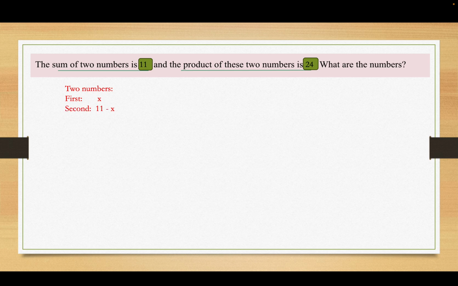Now, as a reminder, let's say that the first number is 3, and their sum is 11. What's the other number? Well, it has to be 8, right? Because 11 minus 3 is 8. So that's arithmetic. Algebra is the thought process, the logic with variables behind that. So we said that if the first number was 3, the other one was 8 because 11 minus 3 is 8. So here, if the first one is x, we do 11 minus x.